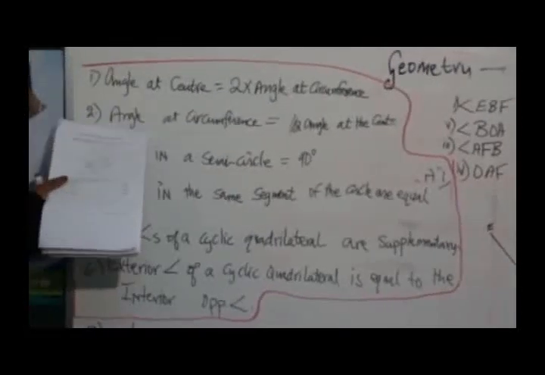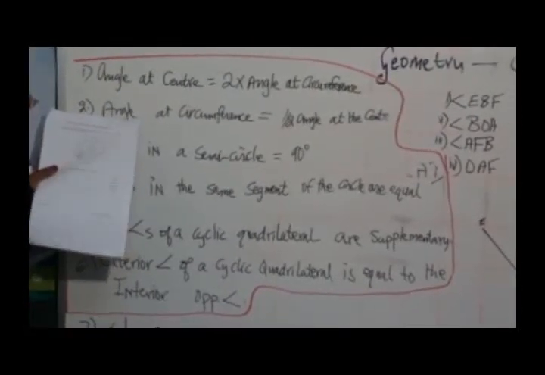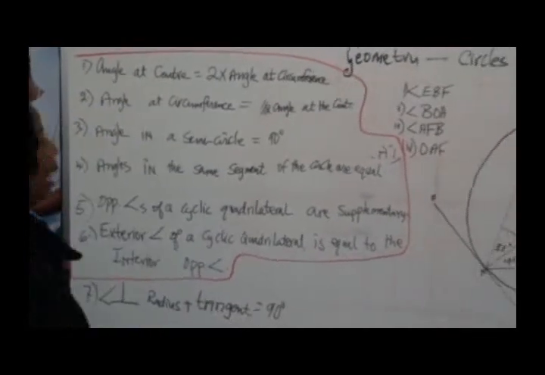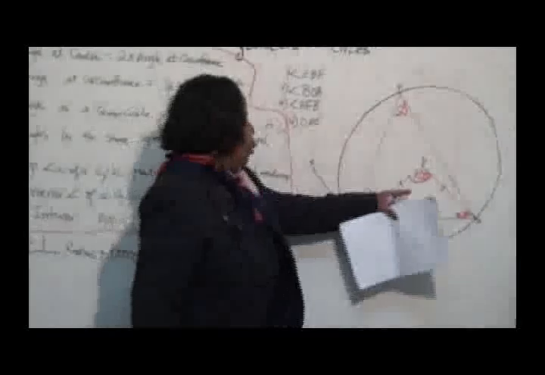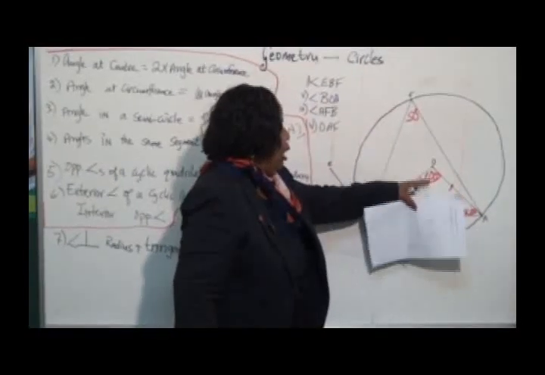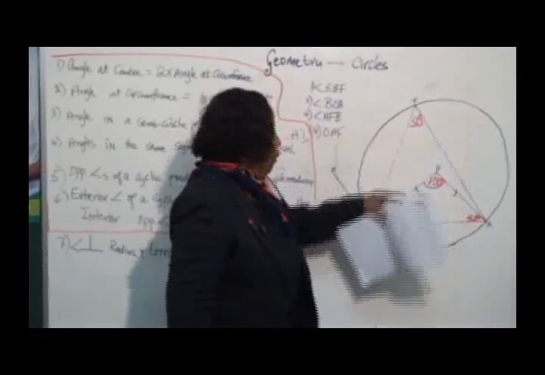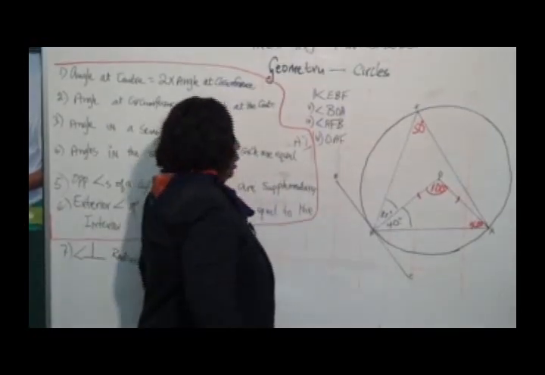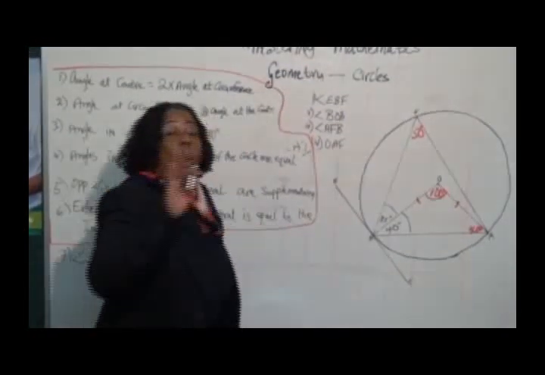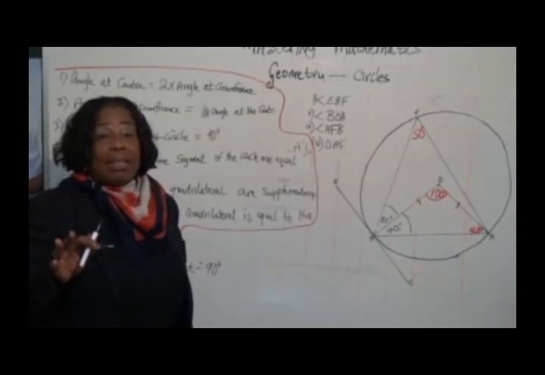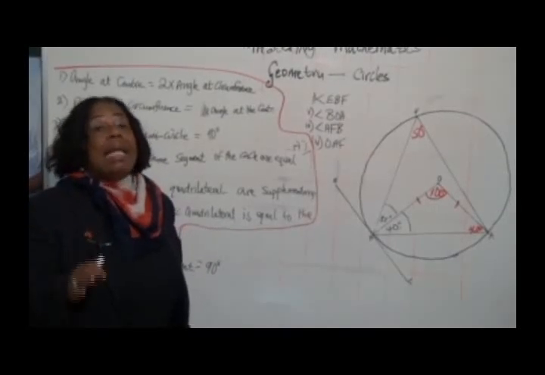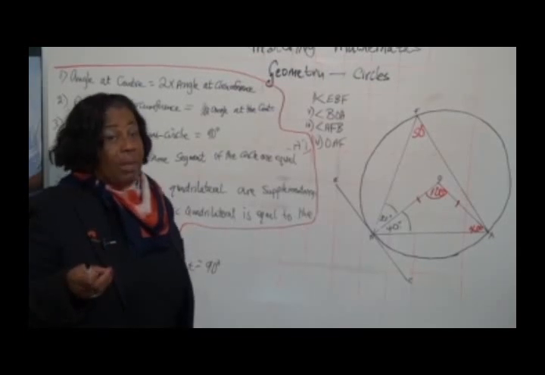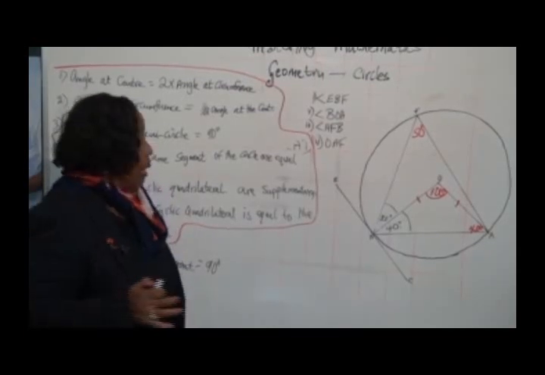Then we employ our theorem that says the angle at the center is equal to 2 times the angle at the circumference, or the one that says the angle at the circumference is equal to half the angle at the center. So once we knew that this was 100 degrees, we knew that this had to be 50 degrees. What else do we know? Every time, all the words that they give you in the questions have meaning and implication that you must draw out to solve your questions, okay?